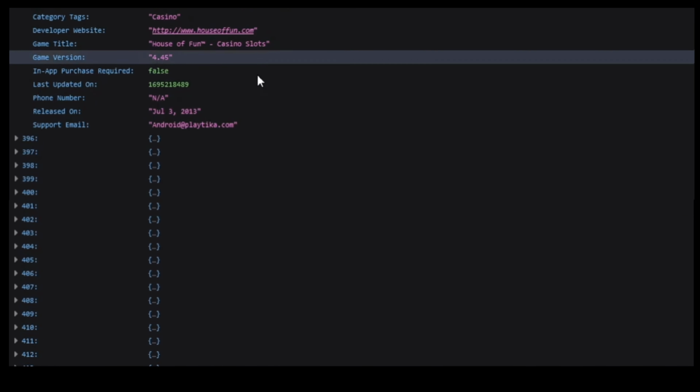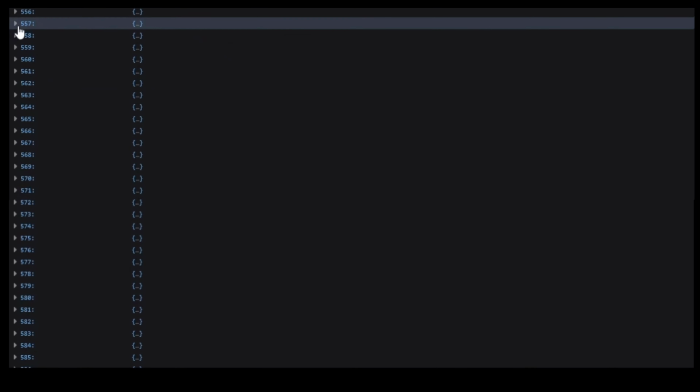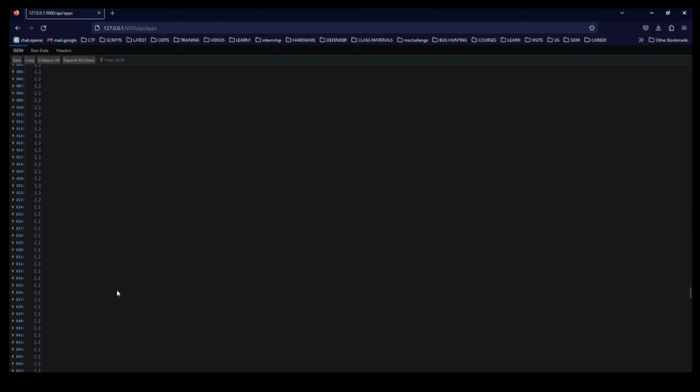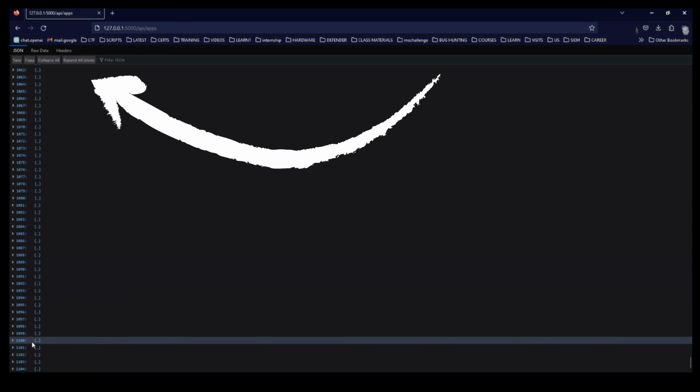Now let's return to the browser and see how many entries our API has received. So our API and database are working correctly, receiving data and displaying information about more than 1000 games, as you can see here. Now with more data, I am using Firefox. It provides a convenient drop-down option to navigate the data. You can also save this data using the upper left side options.